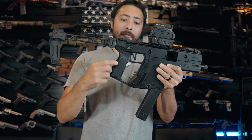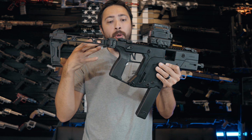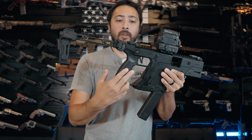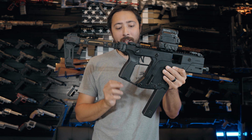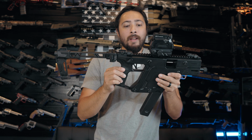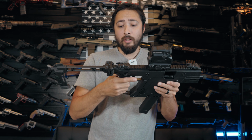Now moving on down from that, another major upgrade that they did to this is the fact that you're now able to put AR-15 grips onto this. So you can take off this grip and just put on any AR-15 grip that is your favorite and pop it on there. The biggest downside to that is going to be that you can't use this little bridge here that they have on those other AR-15 grips. So me personally, I don't have a problem with this grip. I think it's pretty good if you ask me.